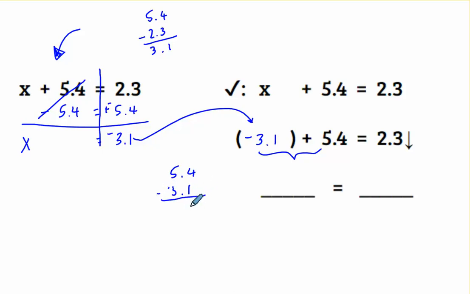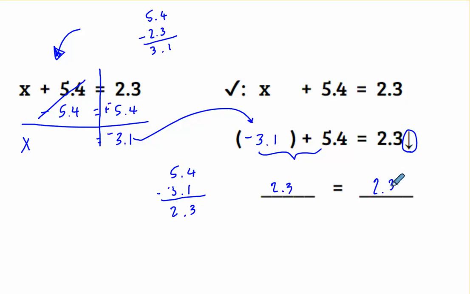I'm going to subtract. 5 minus 3 is 2. I'm going to write 2.3 here, and then I ask myself, what sign should it be? Well, in this case, the 5.4 is the heavy hitter, bigger number, whatever you want to call it. It's going to stay positive because the 5.4 is positive. Now, this little arrow simply is there to remind you just to bring that number down.